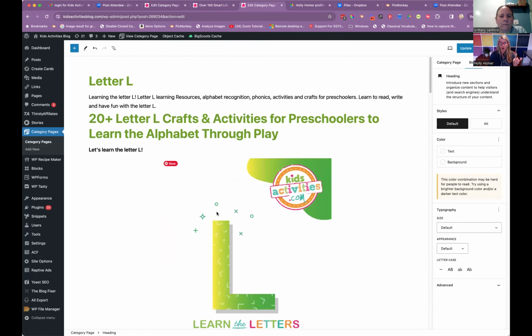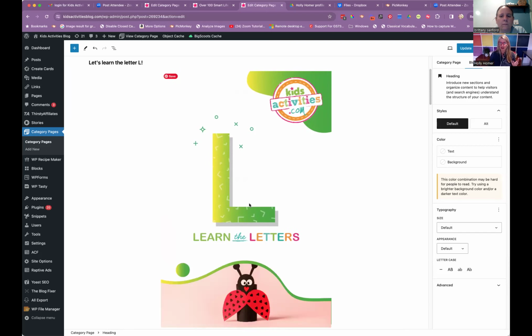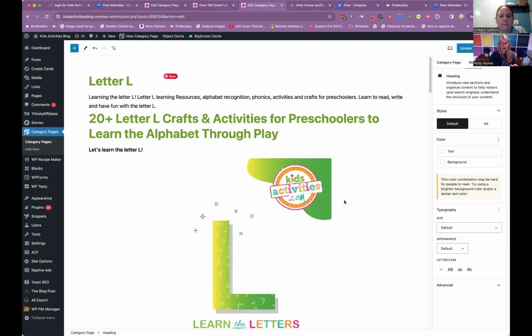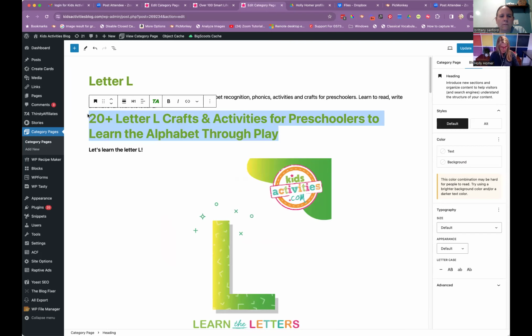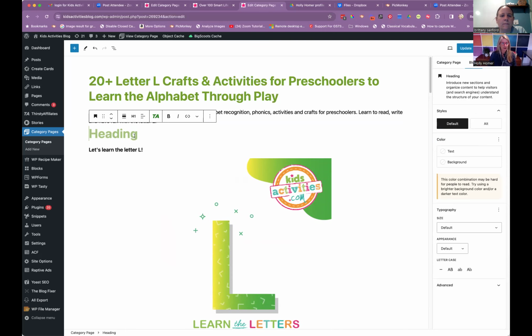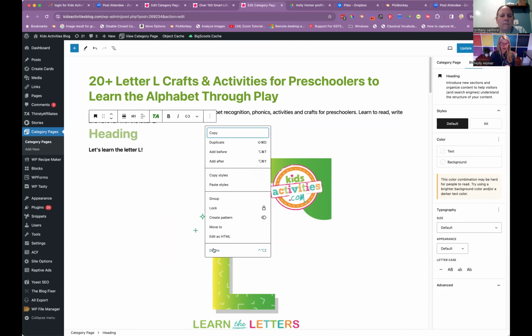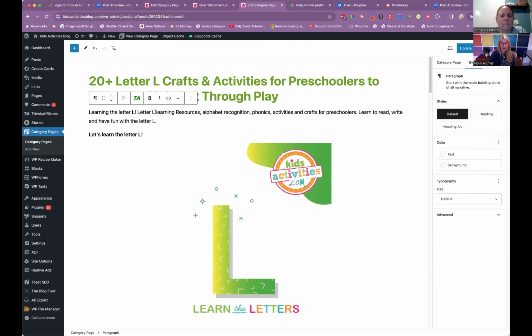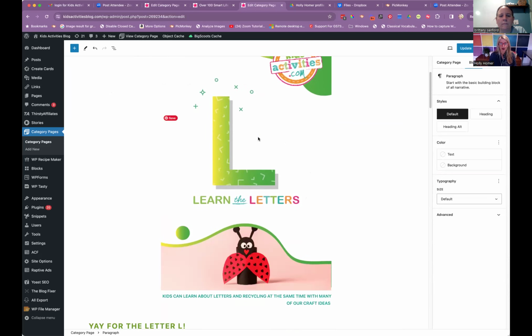So all of these are going to have, we made these specifically for these category pages. So you'll see that. So here again, what I'm going to do is move this up to here and just replace this. And then we're going to get rid of this, so we only have one H1. And then we might as well leave that there and put that there.